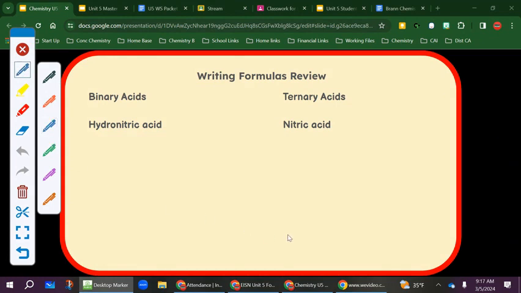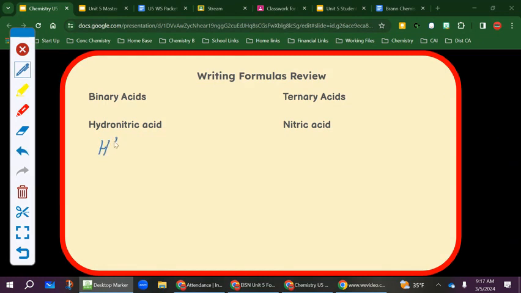All right. So, ladies and gentlemen, for hydronitric acid, it begins with hydrogen. Hydrogen is always a +1, ladies and gentlemen. That means that we are still going to have to do our crisscross method like we did with the binary ionic compounds. But here's the good news. Because hydrogen is a +1, you will never have to worry about reducing acids. Why? This +1 is always going to end up with what the acid is with. So because that's going to be a 1, you never have to worry about reducing your subscripts at the end because 1 will always be part of it.